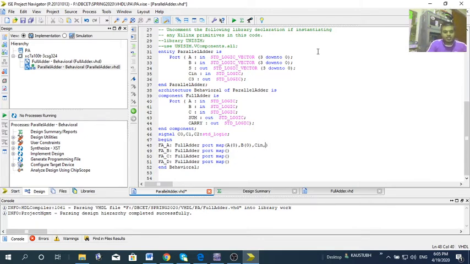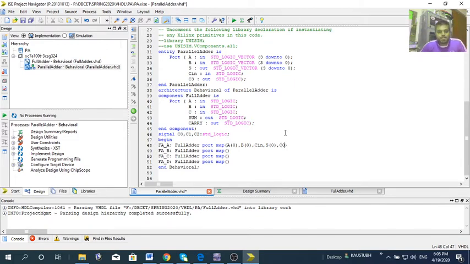Then sum out, which is also a vector. S is a vector here, so S within bracket 0, and C0 is my output, which was a signal. Here C0 is defined individually, so you need not write it in a bracket. So C0.